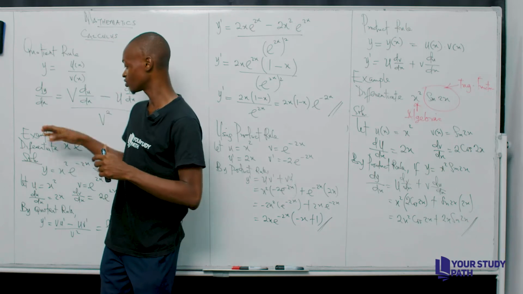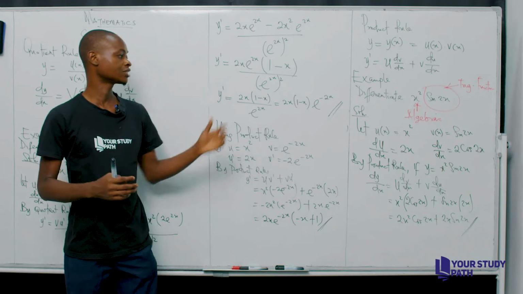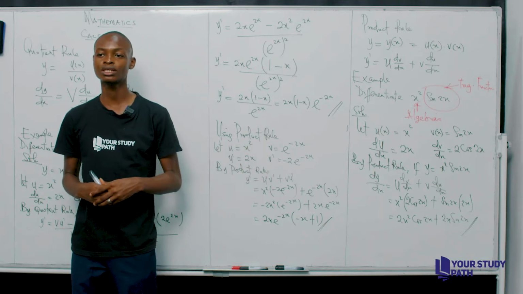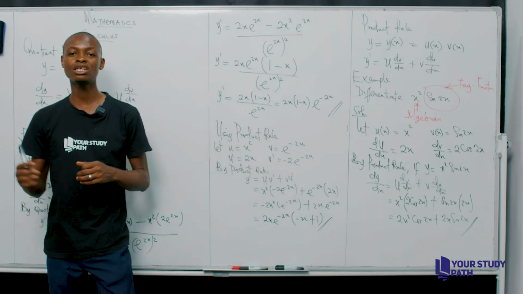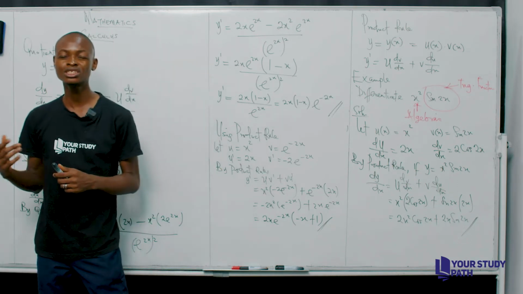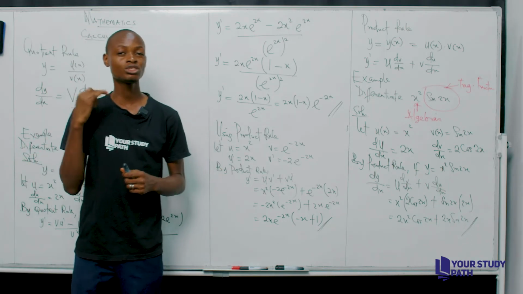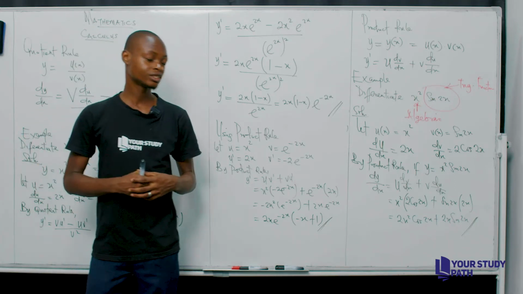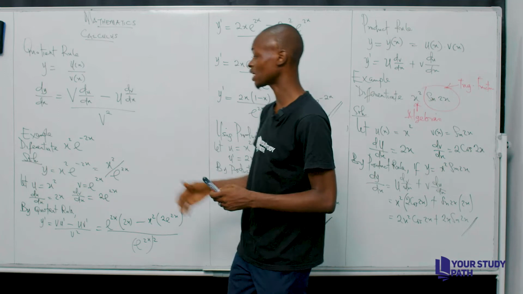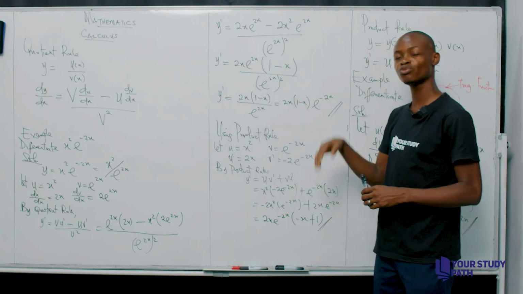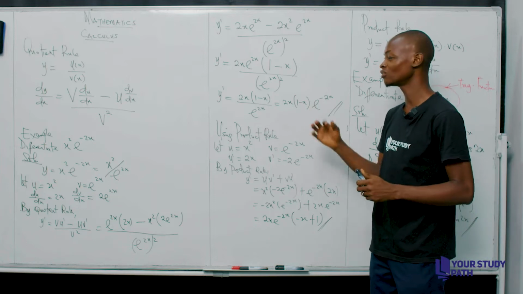So if you had followed the quotient rule, yes, you'll be getting the correct answer. If you have followed the product rule, yes, you'd also get the correct answer. It's now left for you to see which of those processes is the simplest or the most efficient for you to follow. Ideally, you'd find out that to solve a question like this, it's better for you to use the product rule instead of the quotient rule.